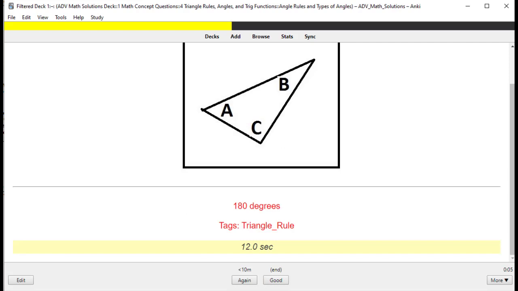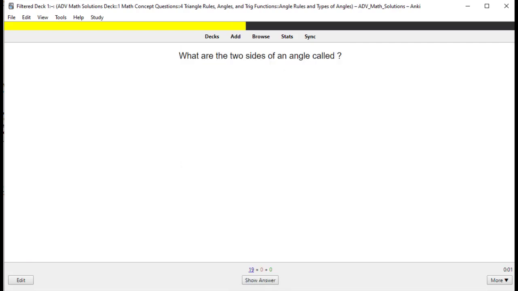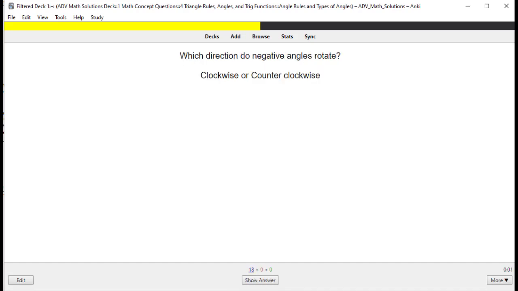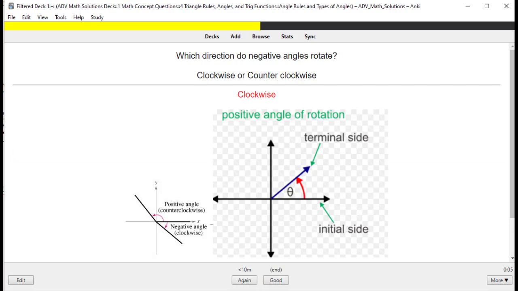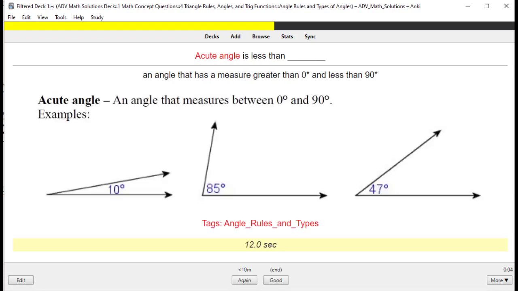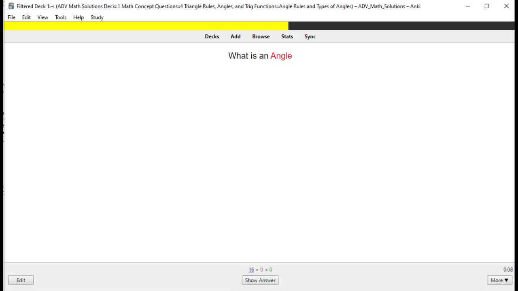As we go through, we'll want to notice the distinction between, say, an equilateral triangle versus isosceles. In these cards, I also try to add an image to give you a visual cue, to make sure you're absolutely up to speed on exactly what we're talking about. It helps you remember it better also. So we'll look at acute angles, obtuse angles, a straight angle.